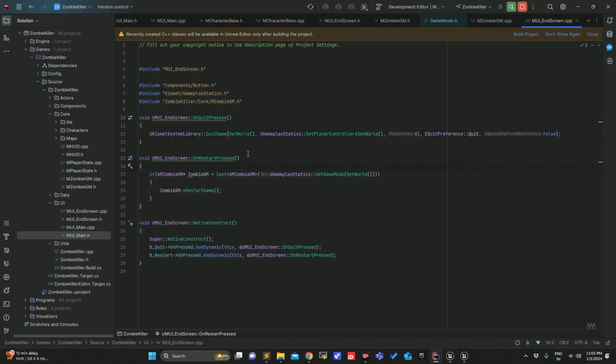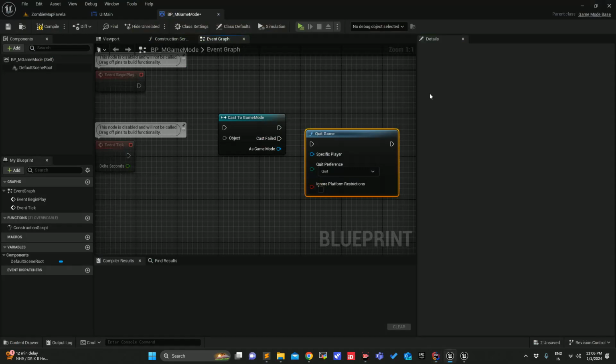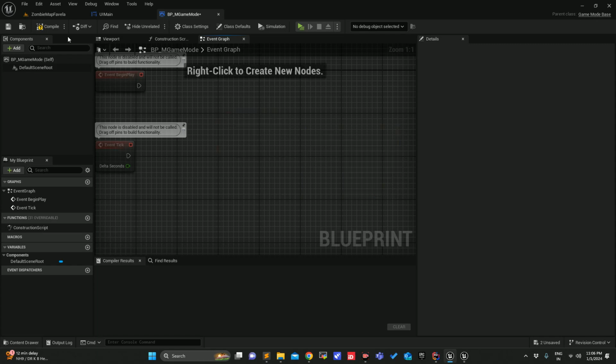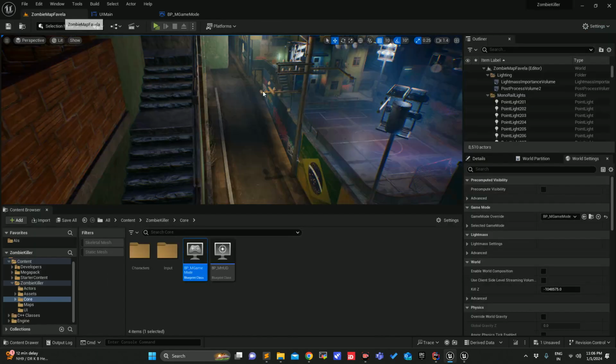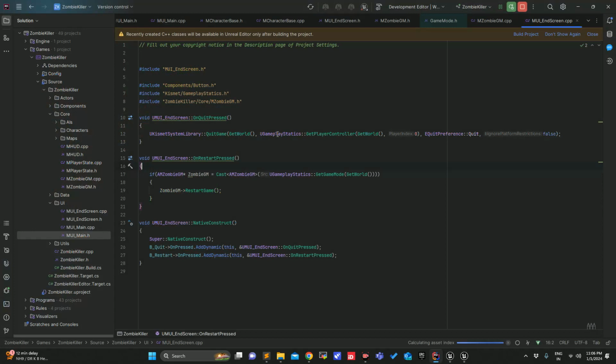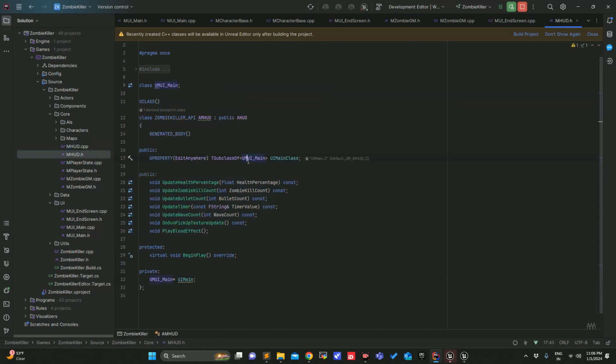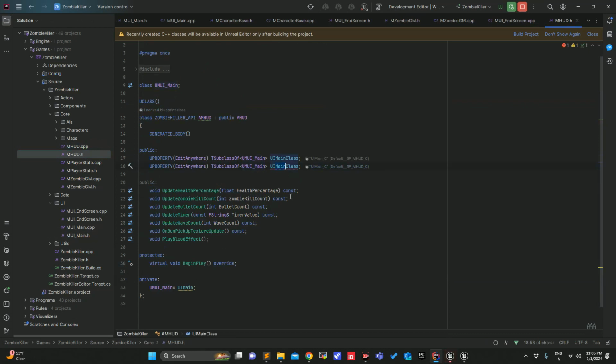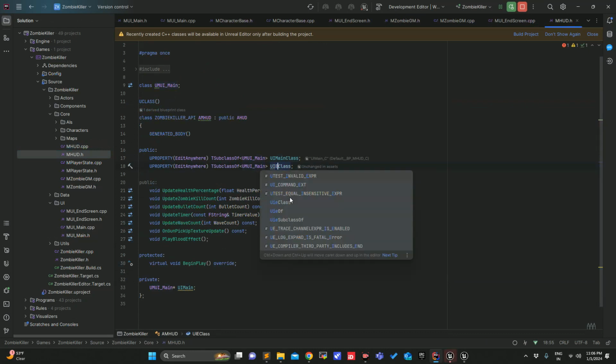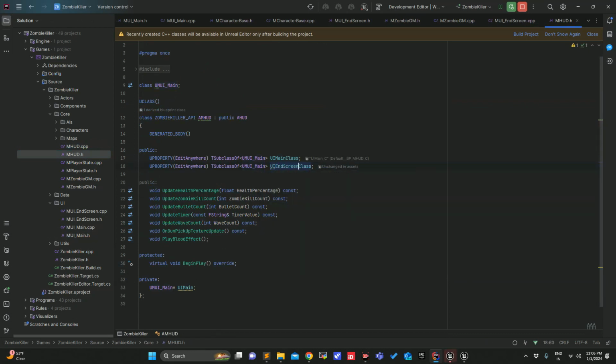Okay, I think we are done. So just compile it. We haven't created the blueprint variant of this end screen, and we also have to add this end screen in the header. Let's do that in the meantime. Control D, and instead of UI main class it will be UI end screen class.